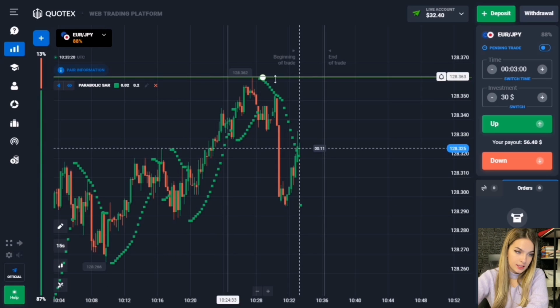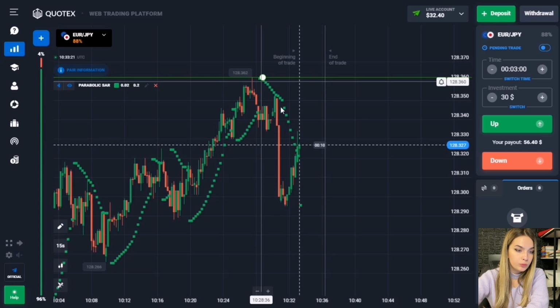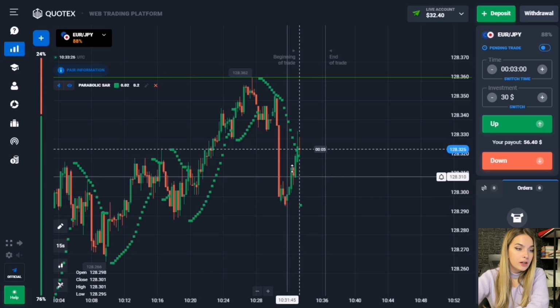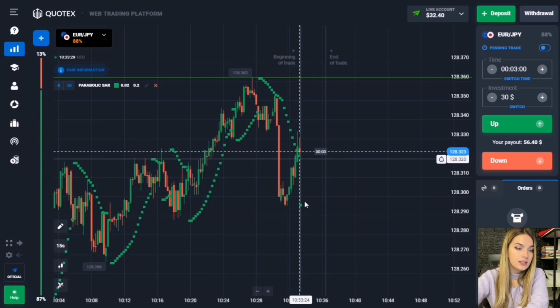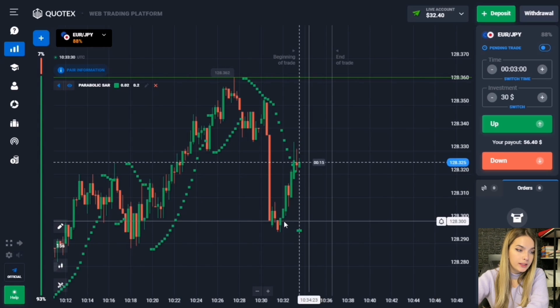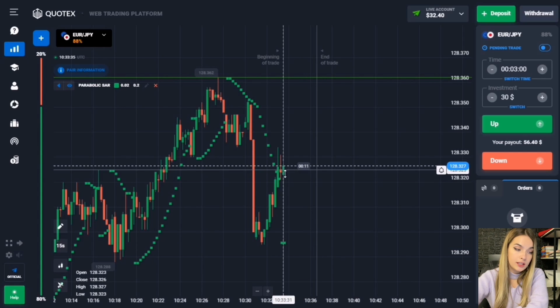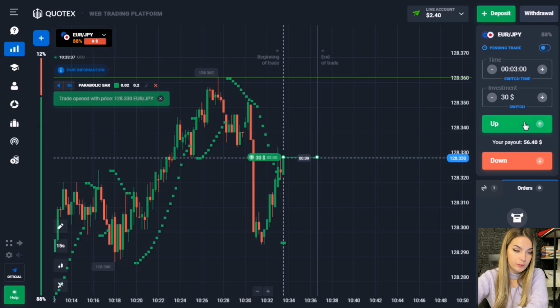Here we see the resistance level. We also see that the price pulled back a good impulse red candle from this level. After that, there was a reversal and the price continues its upside movement. I also pay attention to our indicator. It tells us that an upside movement is expected in the near future. In this situation, I suggest opening a deal for 3 minutes to increase.